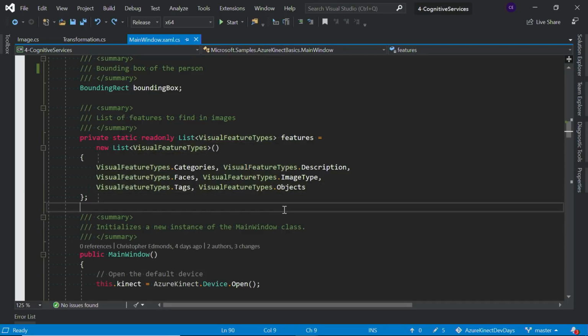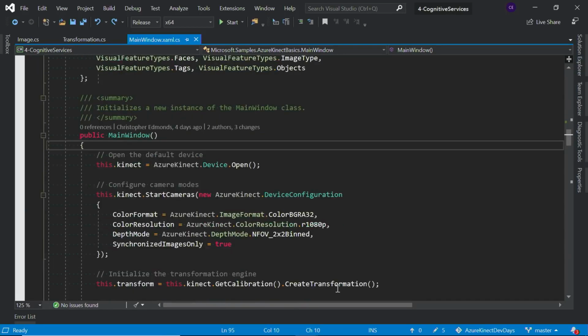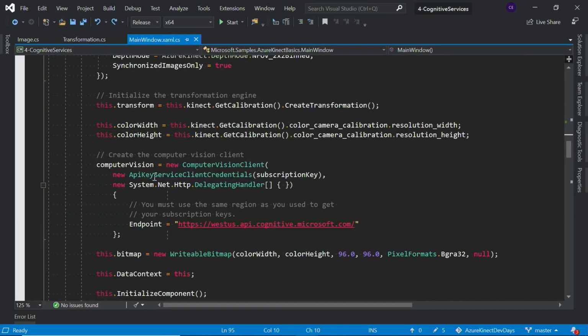Oh, also, if you want to play with cognitive services and the computer vision service in particular, there is a free trial if you've never used it before up on the Azure page. So go check that out online, and you can get some free credits to use with that. All right, so those are the things we're going to be looking for, so let's actually set it up. Here's the computer vision client. We create a new computer vision client. We add in our Azure subscription key to it, and then we tell it which of the data centers we want to go do this processing inside of.